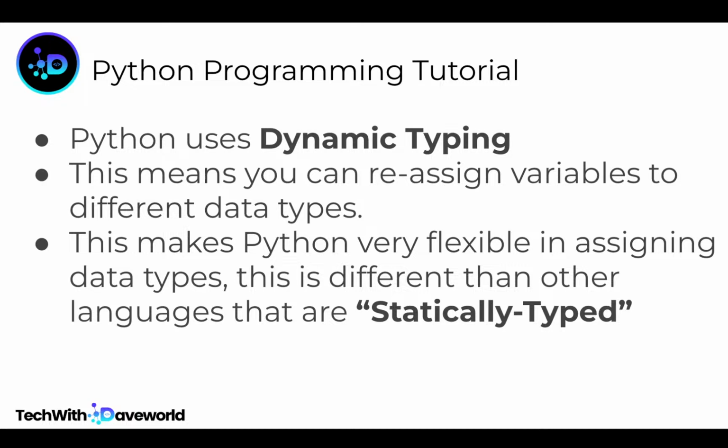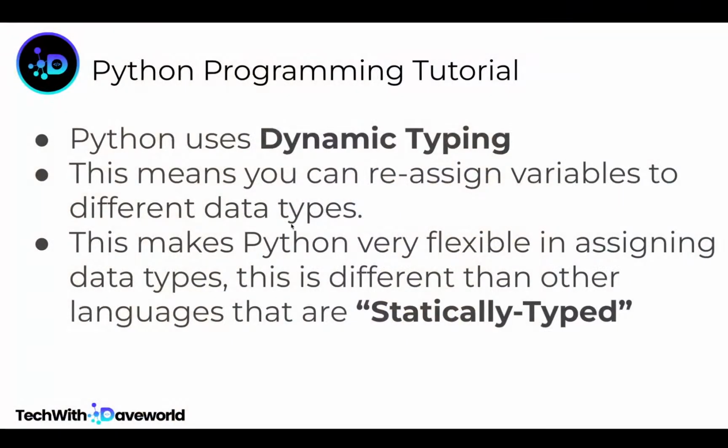Other programming languages are statically typed, like C# and C++. In those languages, once you assign a particular value to a variable, for example, you say int a is equal to 5. What they're saying is that my variable a is going to be an integer, and you have to assign the value 5 to that integer. That is what we call statically typed programming languages.